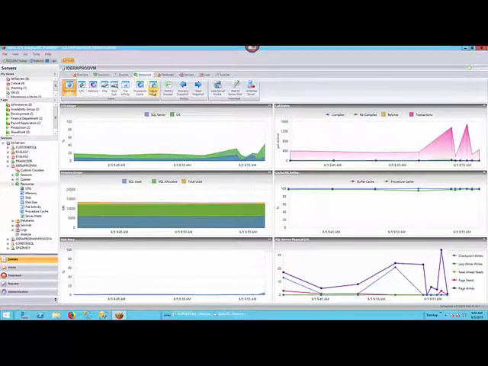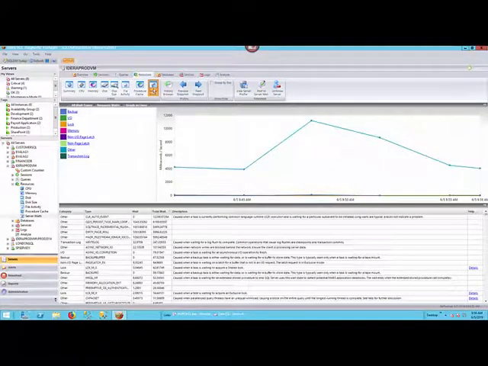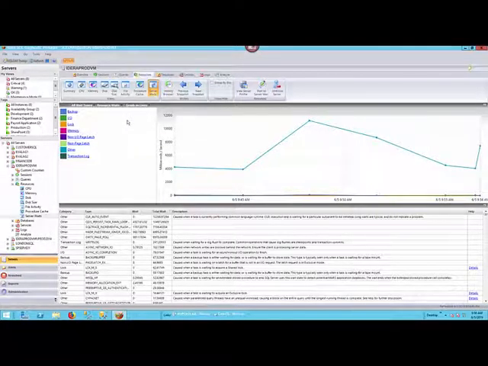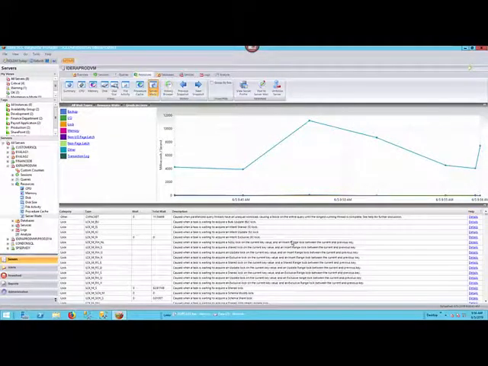But I'm going to go over here to the server waits. When I select the server waits, it will bring up this view with charts indicating what's happening in all these different areas, all these different wait categories, from backup to I/O activity to memory resources to locks that are happening. And you can also see at the bottom what's happening with different wait activities as well.